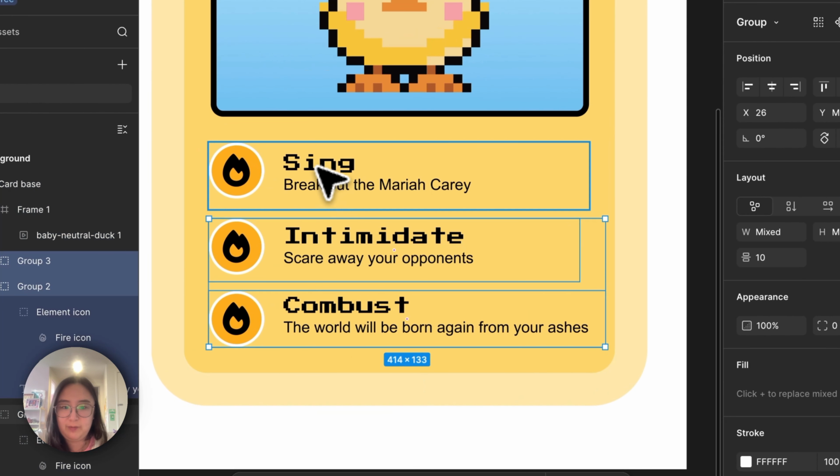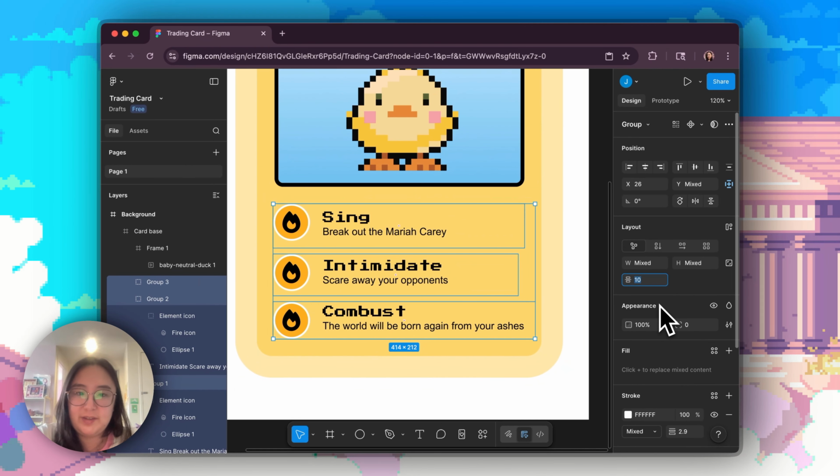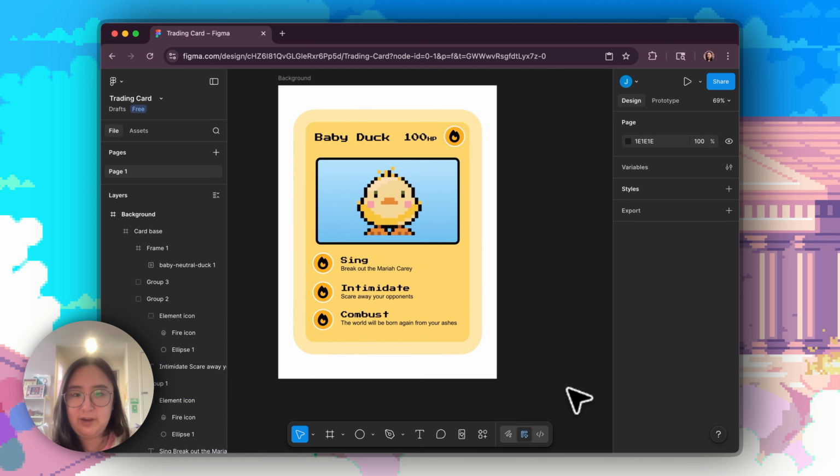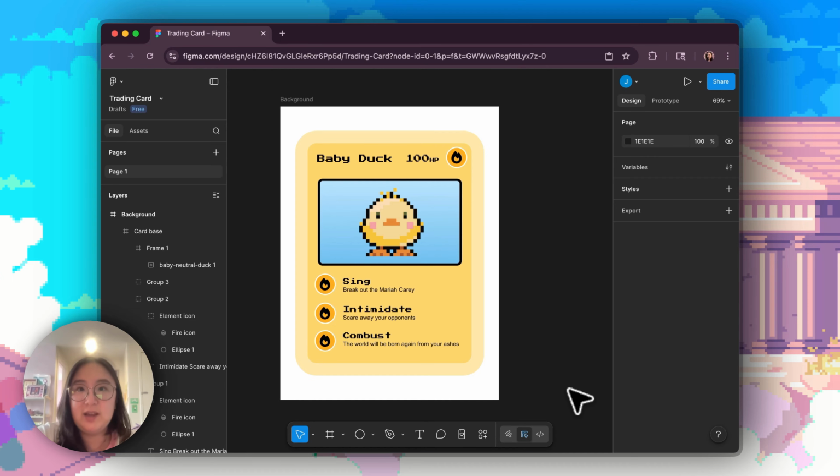So this is a really helpful tool to use, especially in interface design, where you want to create a lot of regularity between the things that you are creating. So here's my very basic card design, and for finishing touches, I'm going to make some additional changes.